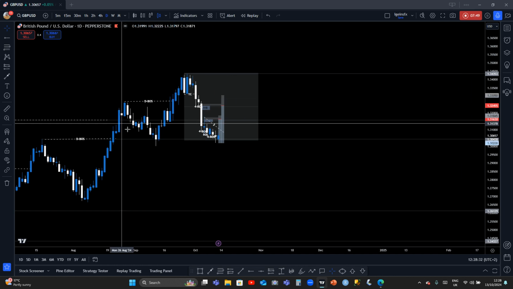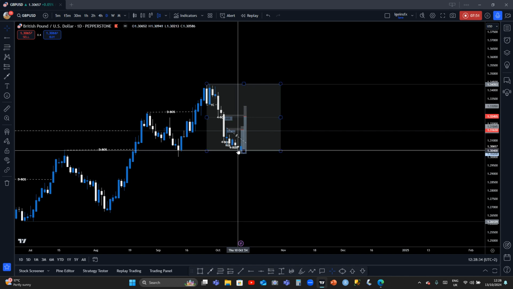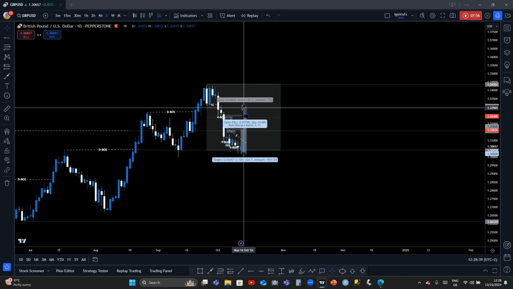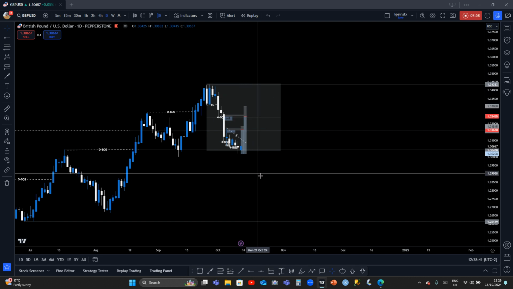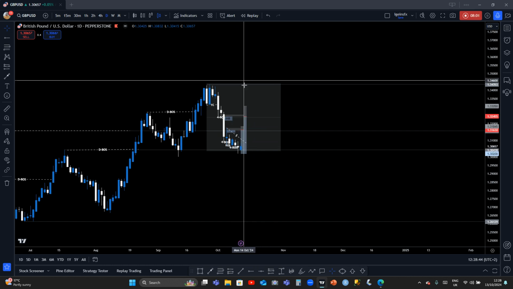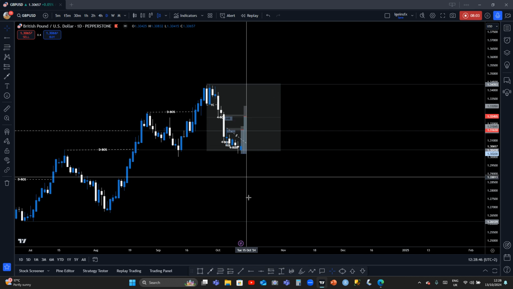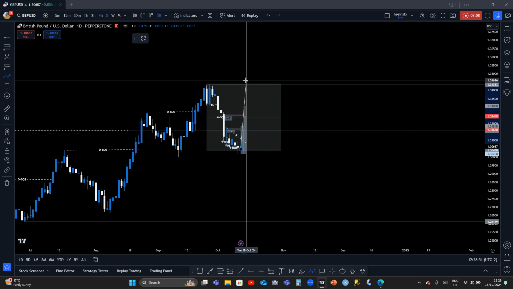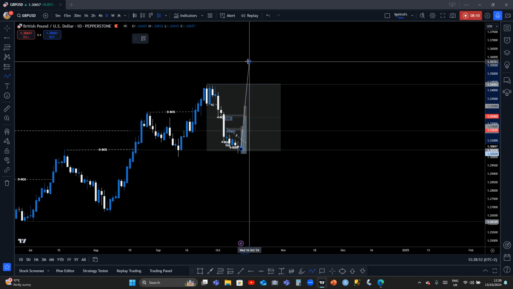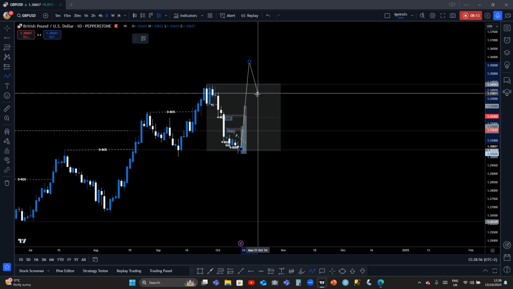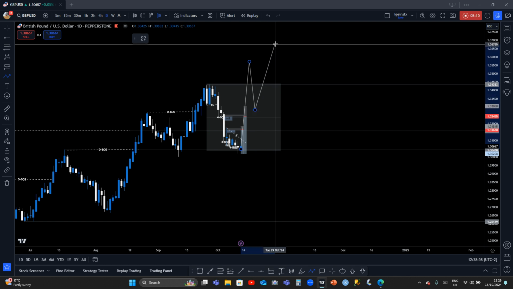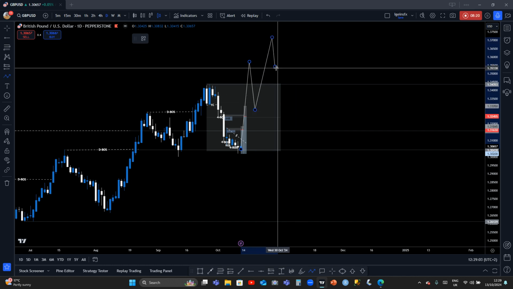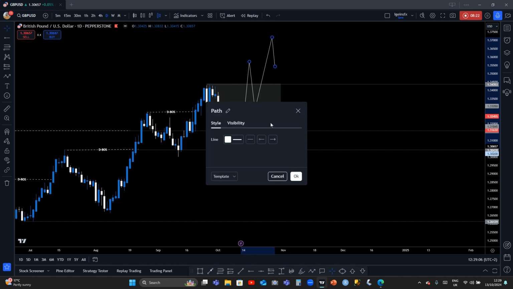All right, what we should be expecting right now is that this demand zone should trigger and push the price back up. Now, once that happens, that means we should be expecting another break of structure to the upside. Then price will come like this. Price will go like this. That is normal for us to say, okay, this trend is still bullish.